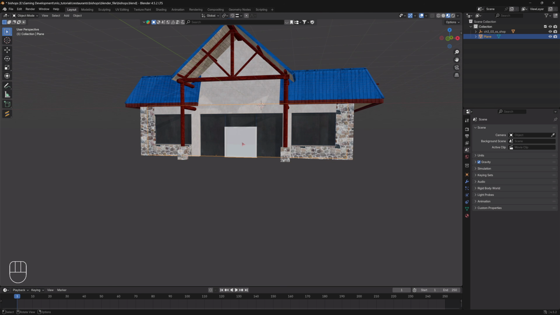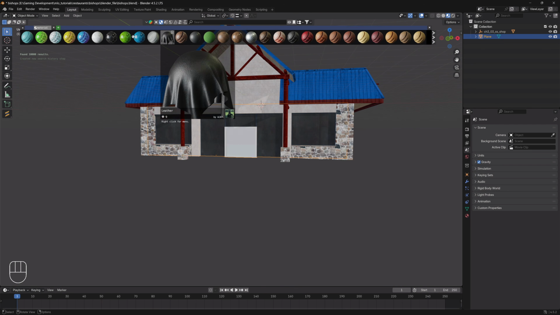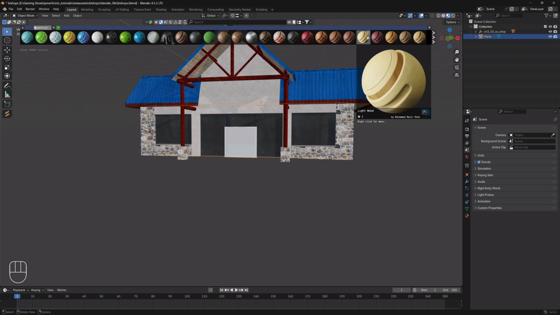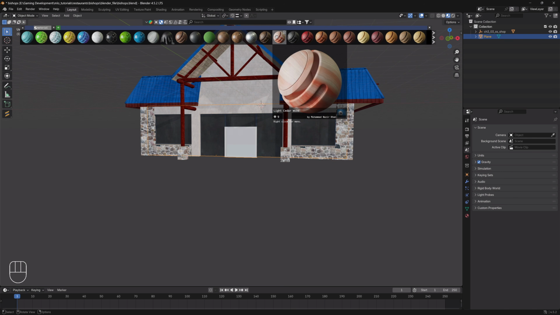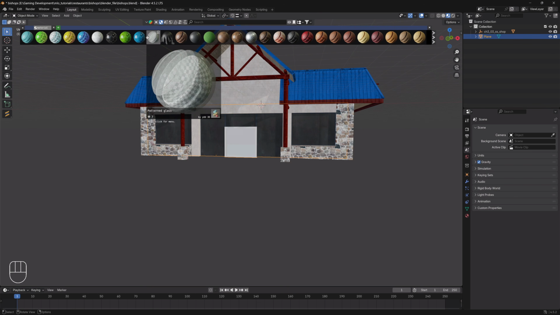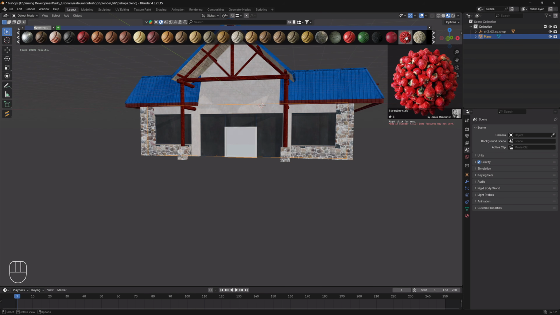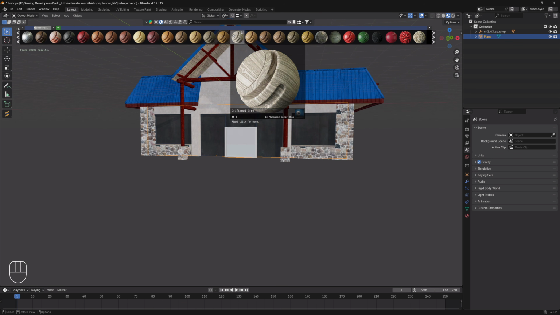In the online campus, I actually teach you how you can make your own materials or bake your materials using BlenderKit with these materials here. There are some really good materials that you can use with BlenderKit if you know how to bake them yourself. If you don't know how to bake them, then you cannot use these. But yeah, these are really good materials that you can use.